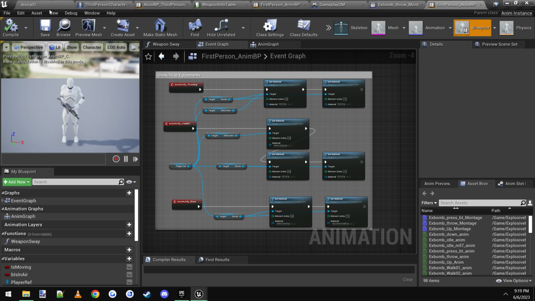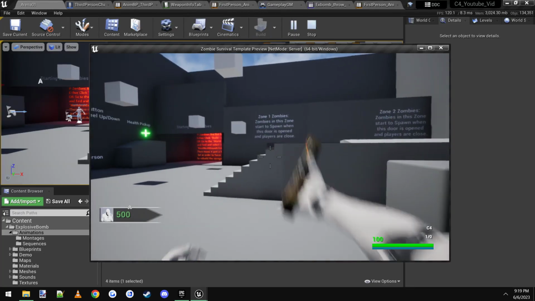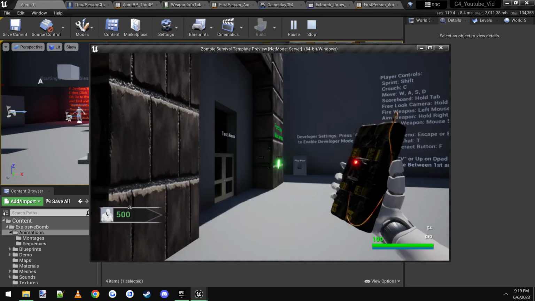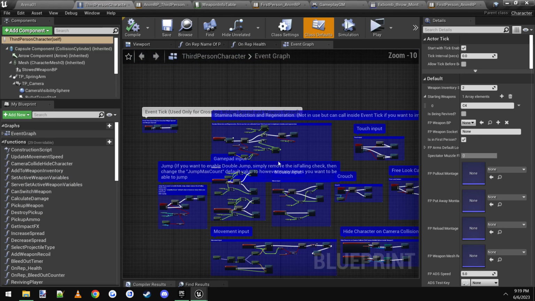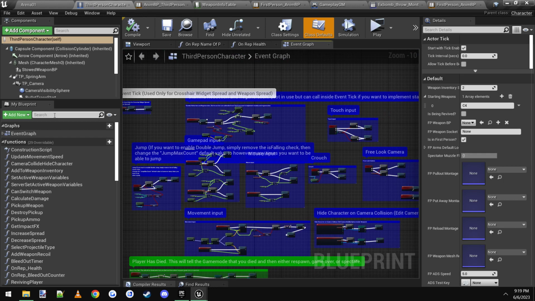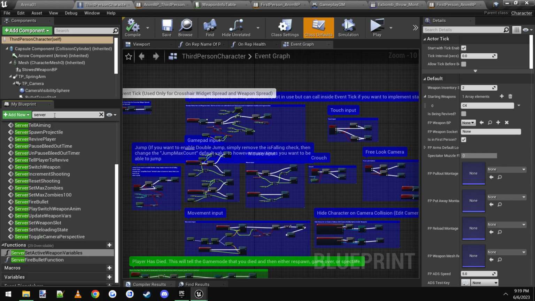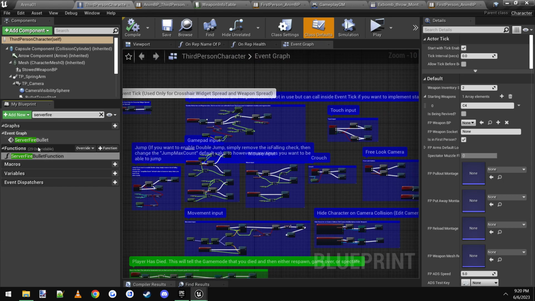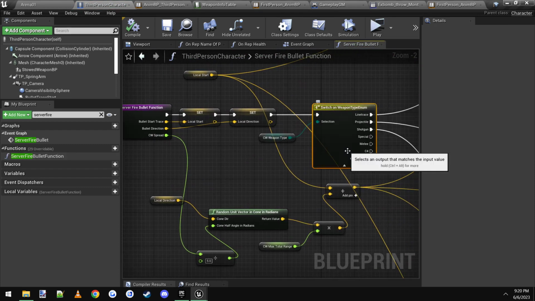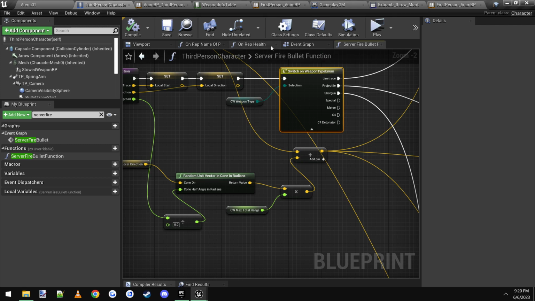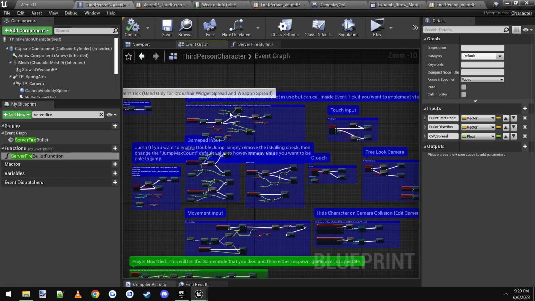Alright, so let's see. When I go into the game now, yeah, you can see it disappears out of my hand. Very nice. So the next thing we want to do is probably go put some logic in this thing. So let's go over here to the left hand side, type in server fire bullet. And this function called server fire bullet function, we'll open that up. And this little switch over here has a little drop down, and now we have C4 and a C4 detonator. So we're going to use that in a second.